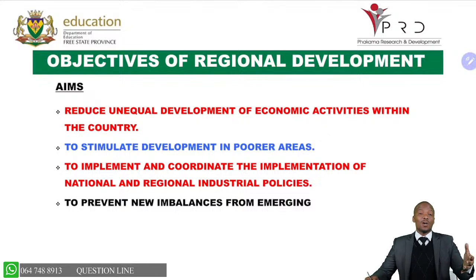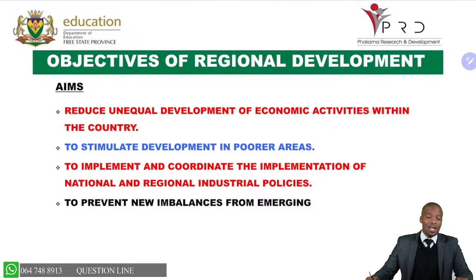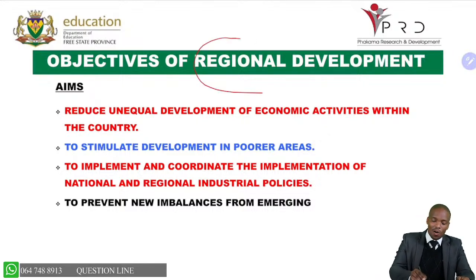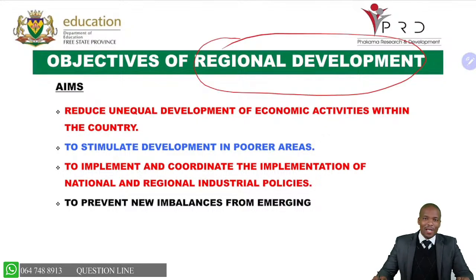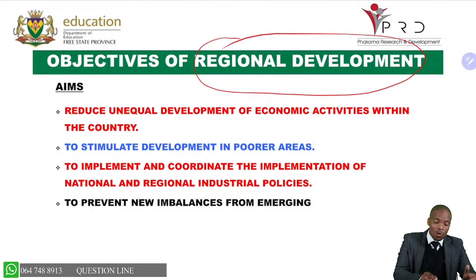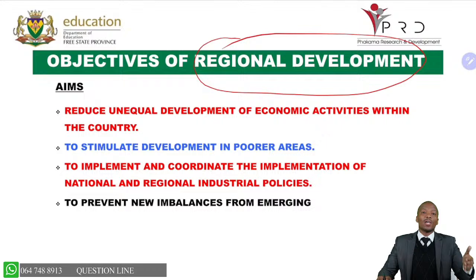If those questions are answered, hence I will say, hence the need for regional development, so that we don't have to ask ourselves those questions. Having 9 provinces in the country, the questions of which one is mostly developed, which one is mostly underdeveloped, shouldn't apply if we have to involve the issue of equality there. So the aim is to reduce inequality.